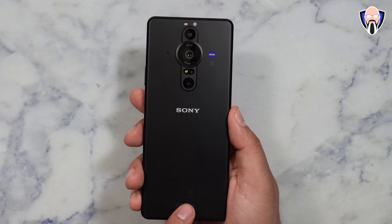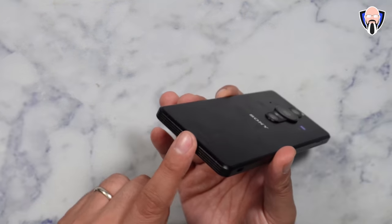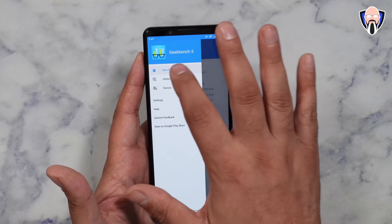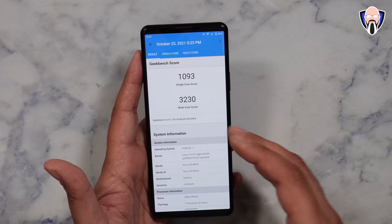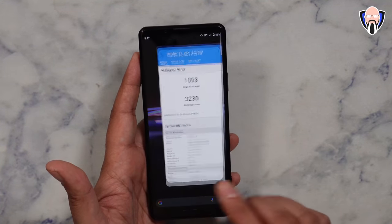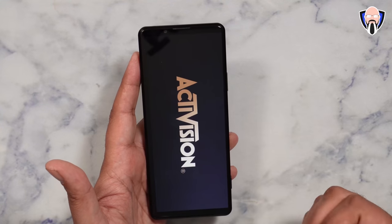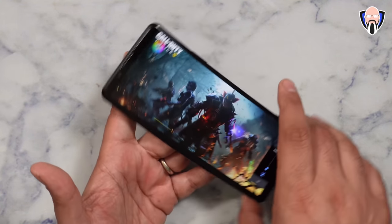The battery that we have here is still 4,500 milliamps. No wireless charging, unfortunately, just wired charging at 30 watts supported here. And it should be more than enough to carry us throughout the day. Now, as far as Geekbench, I did mention to you guys, this is running the Snapdragon 888, so no surprise there. 1093 single-core, and depending on the experience you're getting, about 3230 for the multi-core. So pretty similar to what we've seen before. Beautiful 4K 120 frames per second refresh rate, and the ability of playing Call of Duty Mobile at 120 frames per second is absolutely crazy and fantastic.